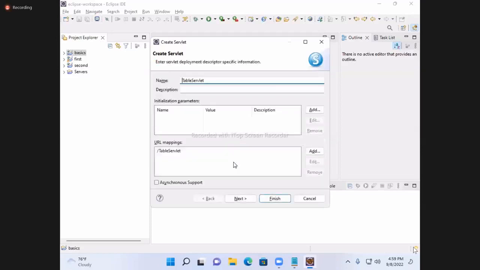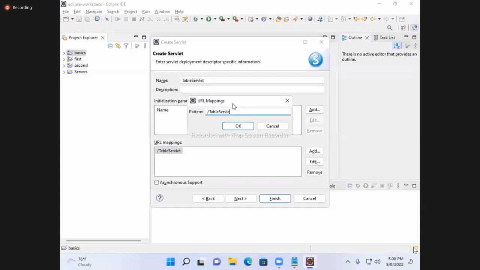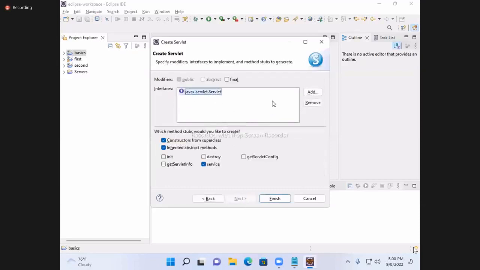Click on next. Here, edit, click on table. Okay. Next, remove this servlet init, this service, finish.